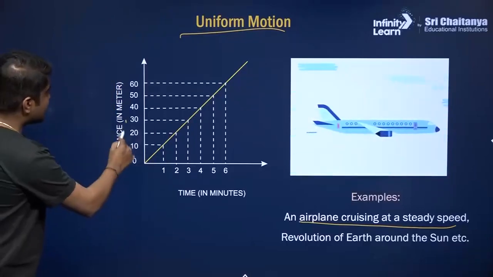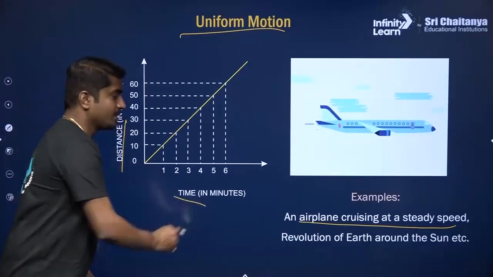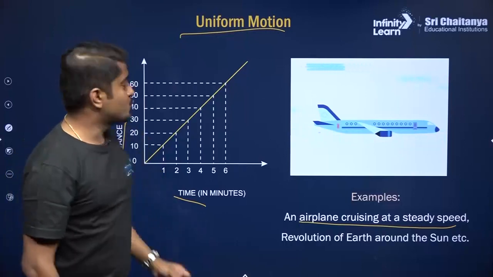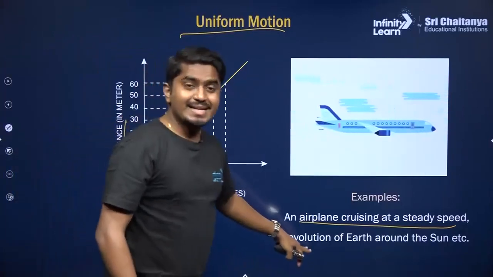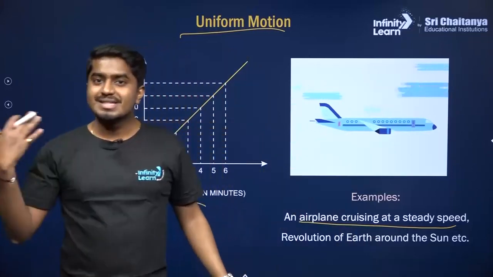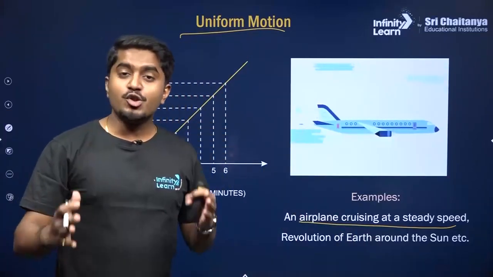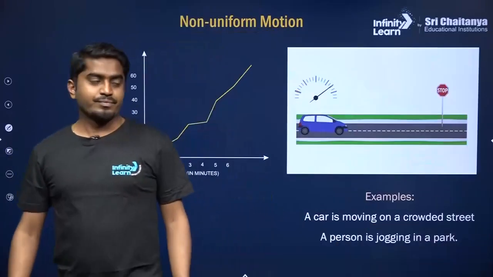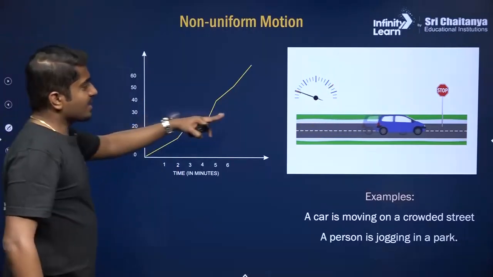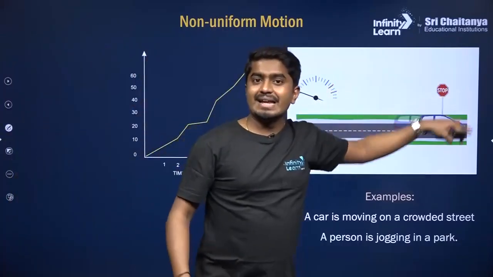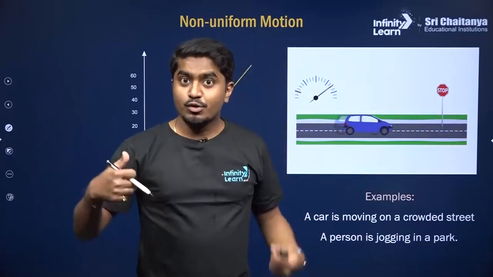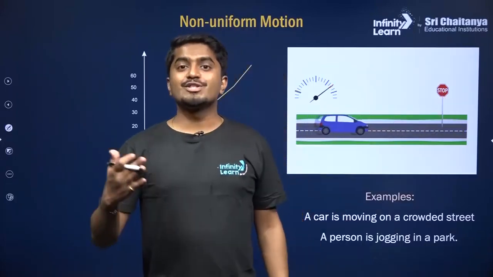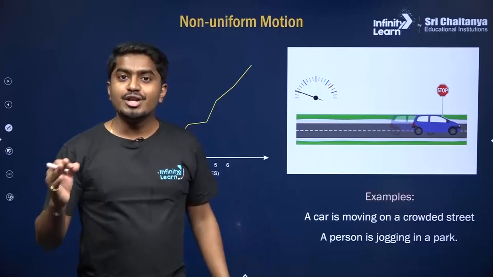If you plot the distance traveled against time, you get a straight line. There is another characteristic of a uniform motion. Another example is the revolution of the earth around the sun. That is roughly uniform, as there is not much change in the speed. Another example, you see this car: whenever there is a green signal, the car will gain speed. You accelerate, right? And if you see the red light, then you apply the brakes, so the car will stop. That is an example of non-uniform motion.